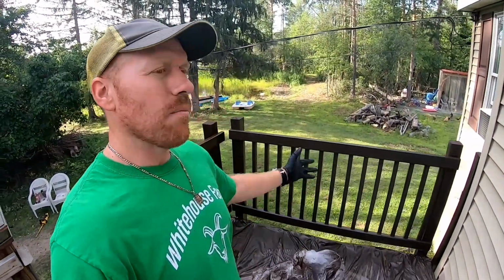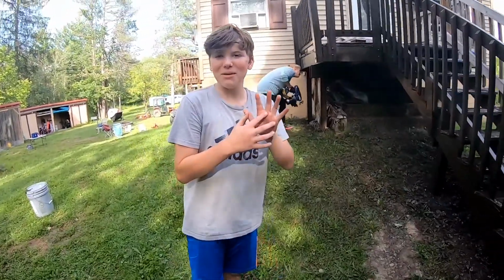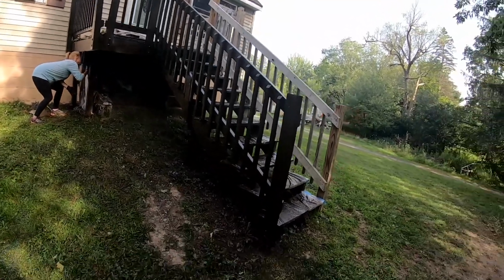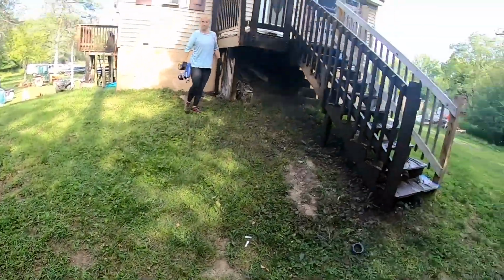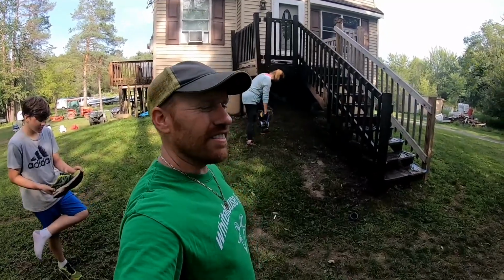All right, definitely makes quick work of it. Only problem with this stuff being close to the house, you gotta be careful, as my wife pointed out. But man, so much simpler. Put your hand right on wet paint. It blends in with the spray paint. A little wet. All right, so it's looking good, halfway done.